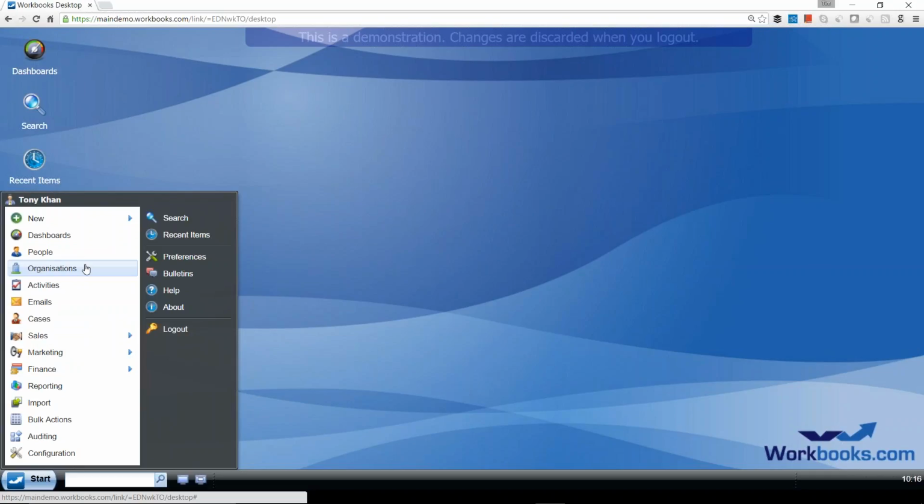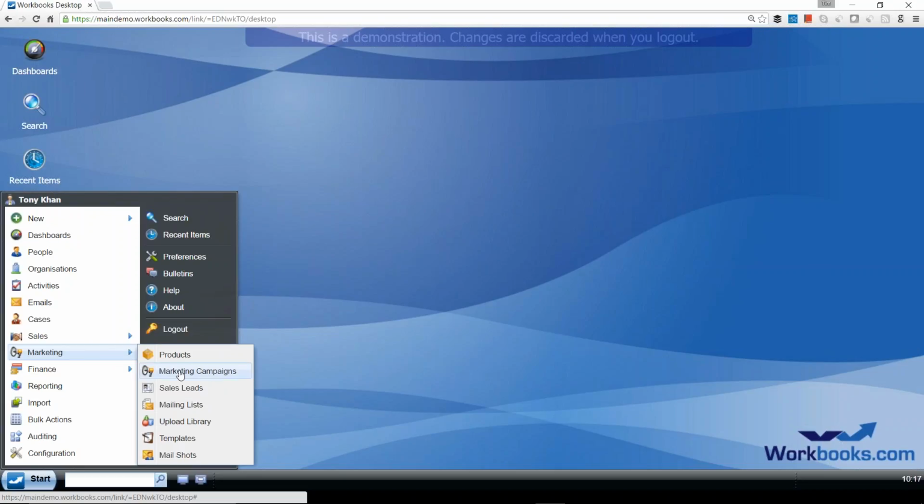working with. And lower down, we've got access to our activities, so it will show you what activities you've got to do today, what emails have come in from something else, what support cases. If you're a support person, you'll be living in this section. What cases, what tickets do we have on the go right now? Then, of course, it's a very important sales tool. So this is where a salesperson or sales manager can see their leads, what opportunities are on the go right now, outstanding customer quotation orders, and team sales forecasts.